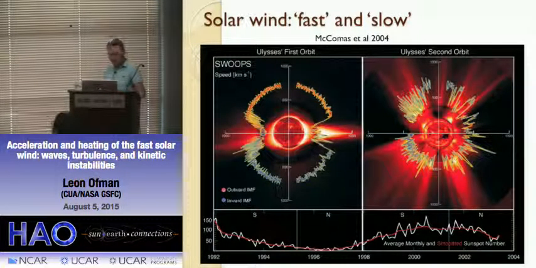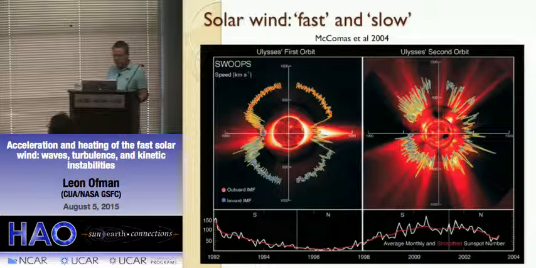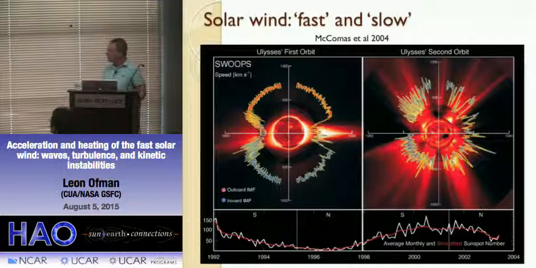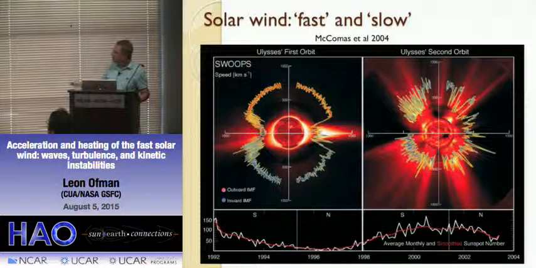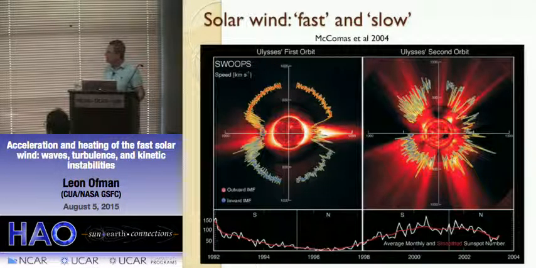So looking at the measurements, this is an observation that shows the solar corona at two stages of the solar cycle. On the left is the solar minimum, where the separation between the fast and slow solar wind is very clear. As you can see, this is a radial plot. The solar wind speed is nearly constant, around 800 kilometers per second at its terminal velocity in the polar regions. While in the equatorial regions, of course, we have much slower wind, and there is high variability.